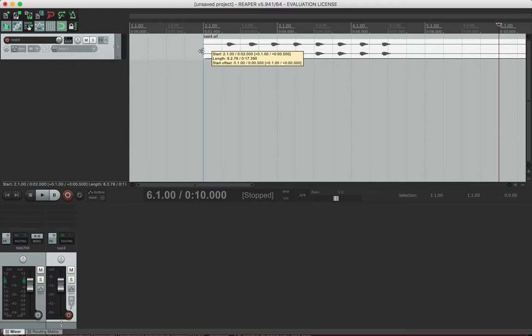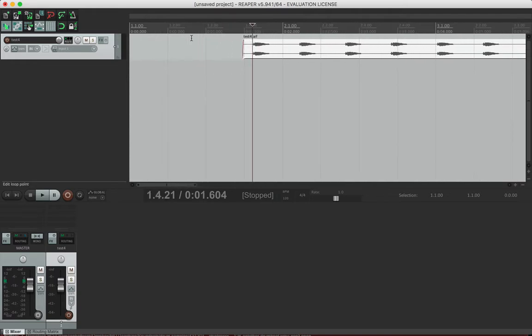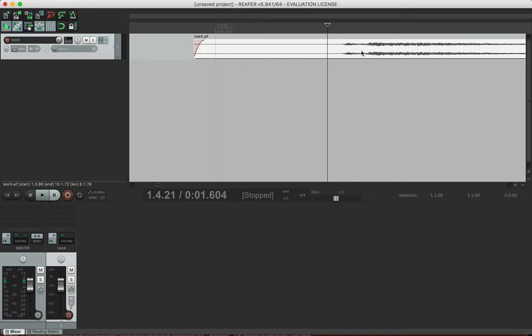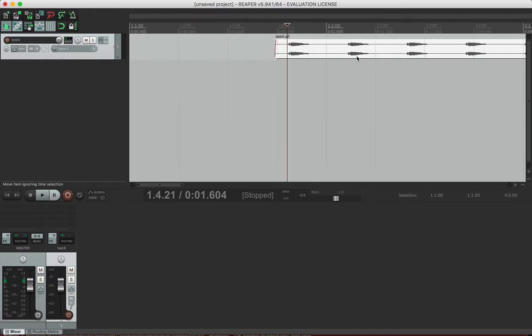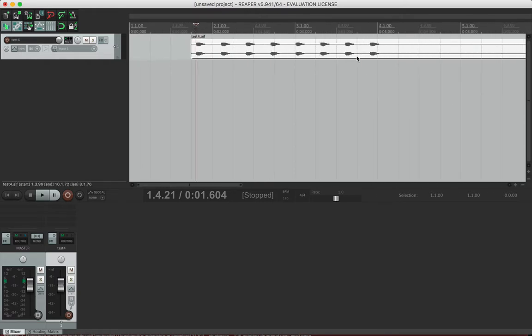Now I need to trim this and find the beginning of this first beat. Notice right now we're snapping, so I need to turn snap mode off so I can drag continuously. And then I'm going to put my cursor here and zoom in. Now the trick here is you have to find a reference point in this sound. So in my sample, and probably in your samples as well, the point at which it repeats, you're probably going to have the same sound, right?